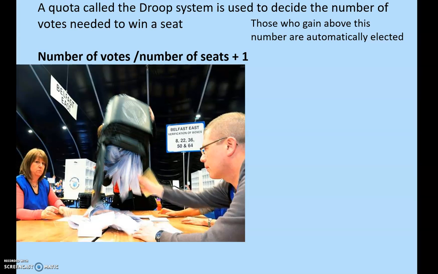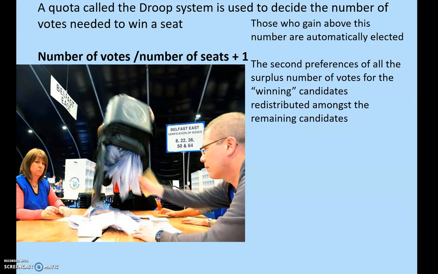So all of those people on the first preference, the number 1s, who get 11 votes from my example, would automatically be elected. So there might be 1 person, there might be 2 or 3 people, depending on the way the votes went. Obviously the numbers are a bit bigger for the real election than 11. What they then do is that the second preferences for all the surplus votes of the winning candidates are then redistributed amongst the remaining candidates. So, for example, if I had won on the Droop quota, all those who voted for me, their second preferences, again, the second preferences which are not votes for people who've already met the Droop quota, in which case it'd be third preference votes, then get redistributed round. And that should then lead to some other people gaining a seat under the Droop quota.